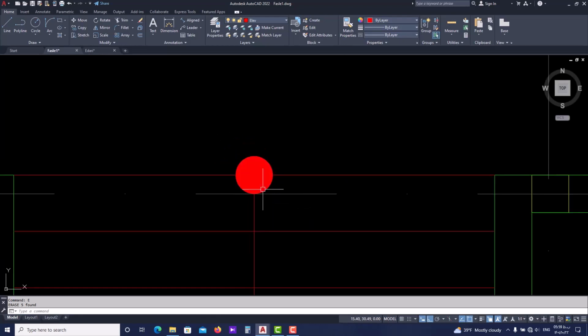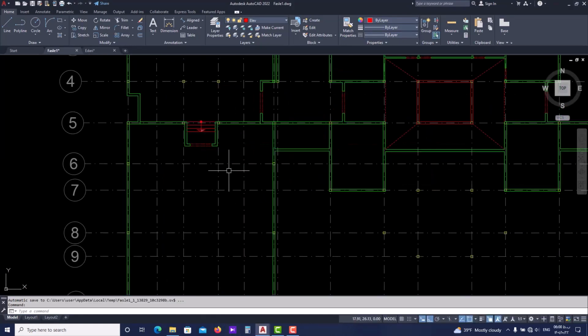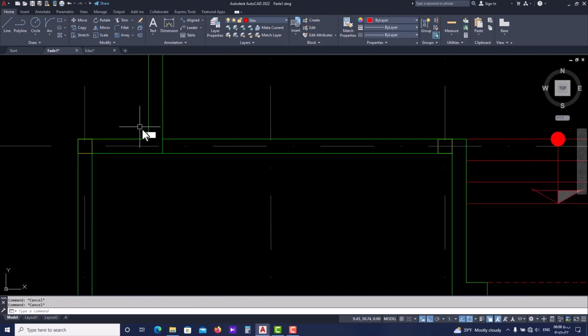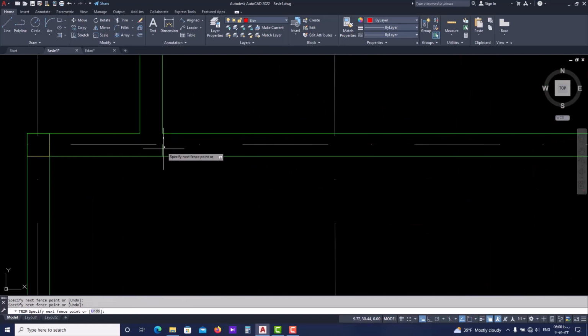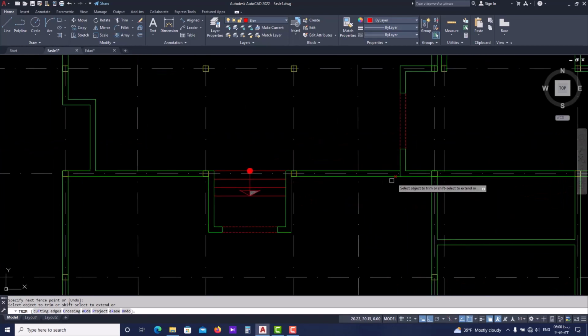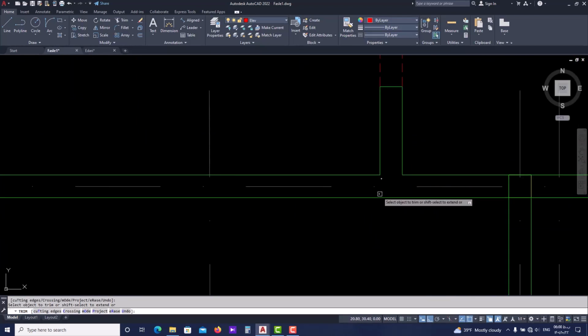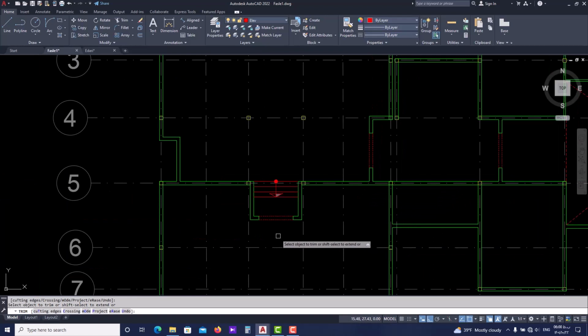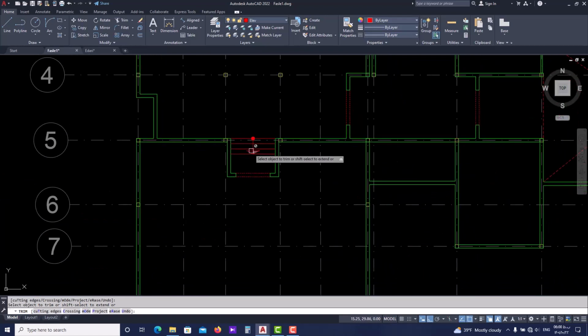Okay. Alright, let's continue our work in the amphitheater. And remember, do not forget these extra and intercepted lines. Always try to trim your work. Sometimes you might forget them, so try to erase them as soon as possible. And you can actually find them by turning on and off your layers.